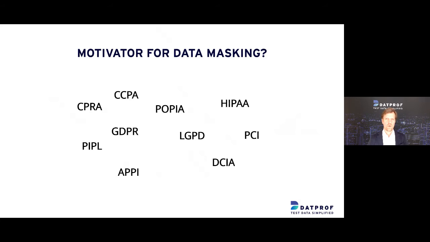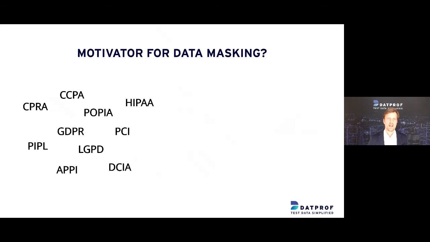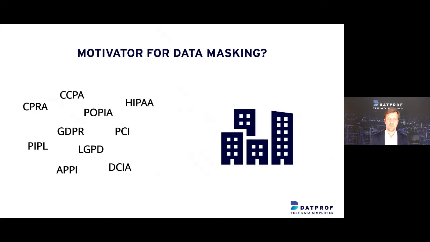There's also another thing that happens, especially in highly competitive areas. Organizations want to protect their competitive information from others. That's also one of the reasons why people start a data masking project: to secure their competitive information, to make sure that it is masked so others cannot see it.